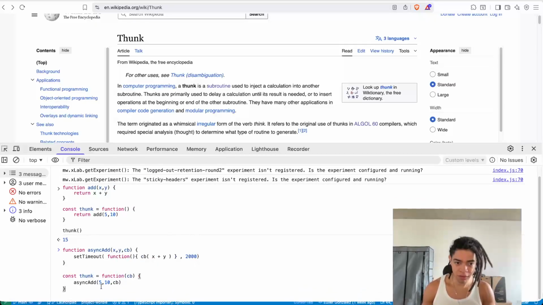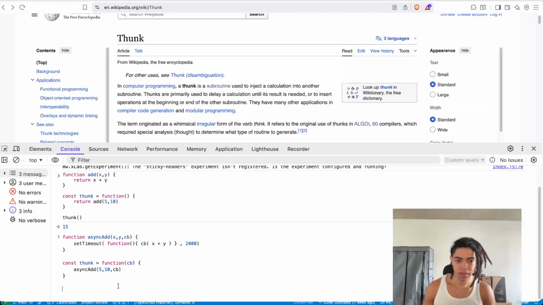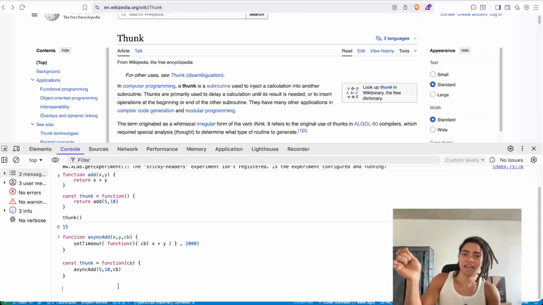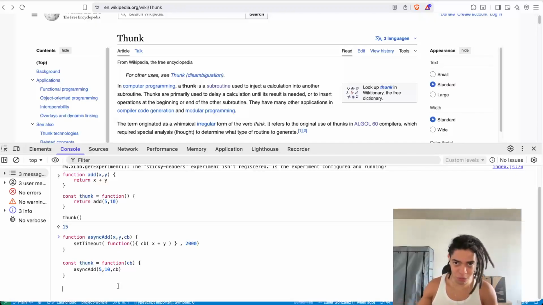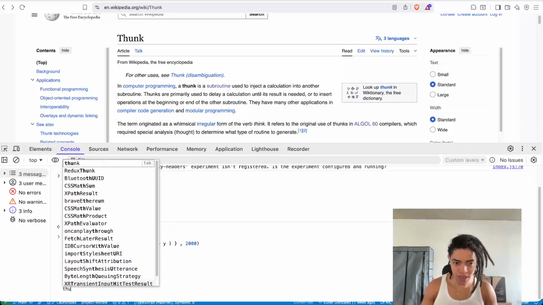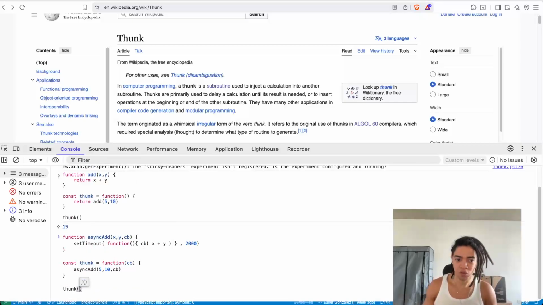So what I'm doing is holding, in a container called thunk, this function description, so that when I call the thunk is when all of this mechanism is going to run. When I call the thunk is when this asynchronous computation will be called.